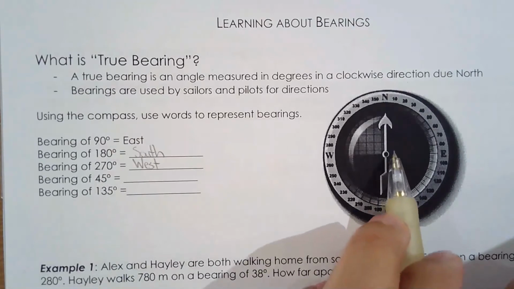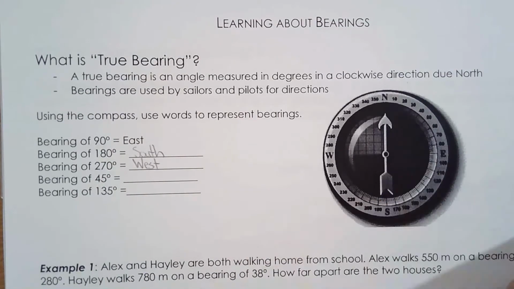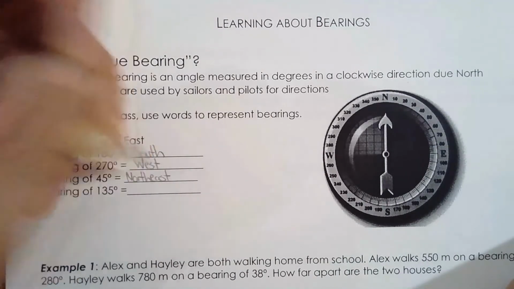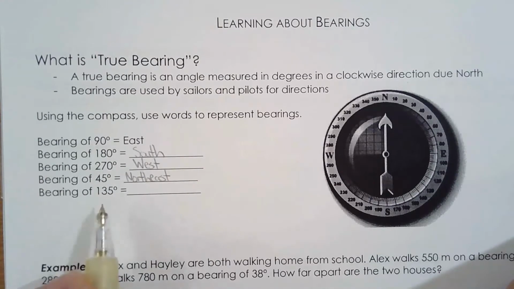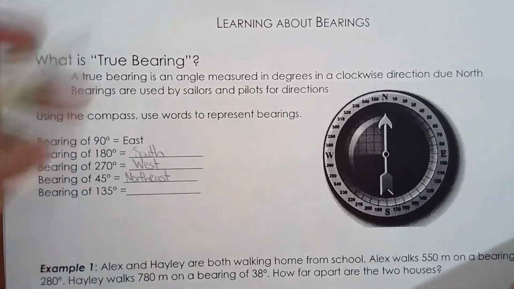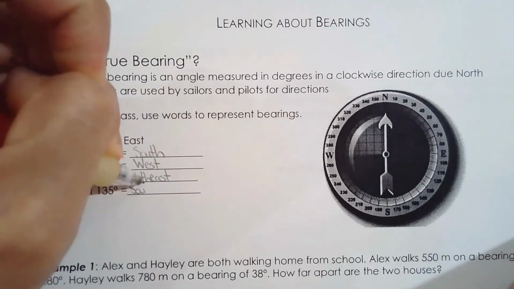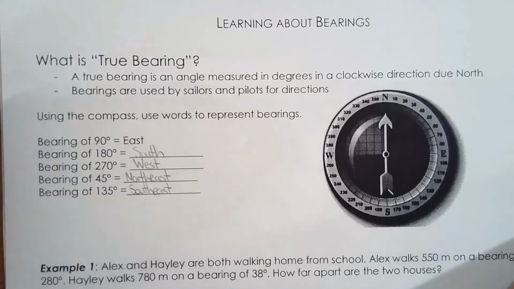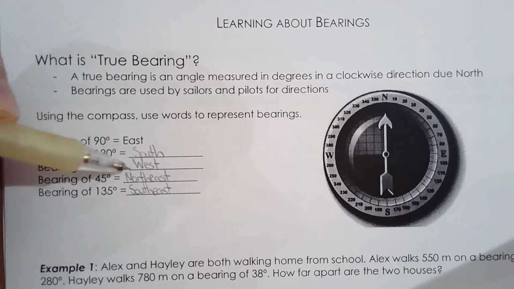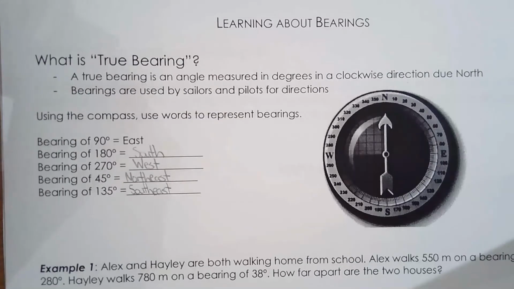45 degrees, we're looking at northeast. And now a bearing of 135 degrees. So we're looking at about here, right in between east and south. So that's southeast. Of course you can say a bearing of 5 degrees or 6 degrees, but if it's these perfect, beautiful numbers, then you can convert it to south or west or northeast, southeast, and so forth. So let's practice our knowledge of bearings and try to solve a problem.